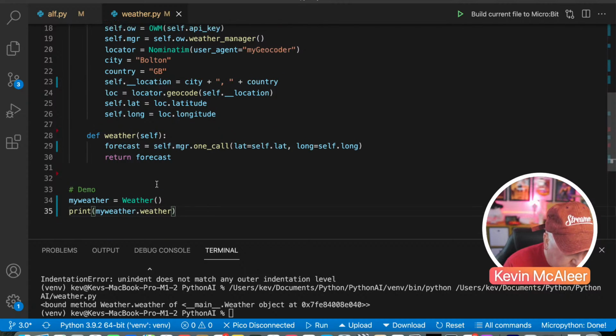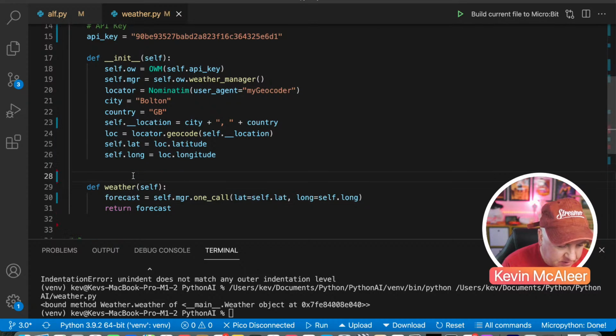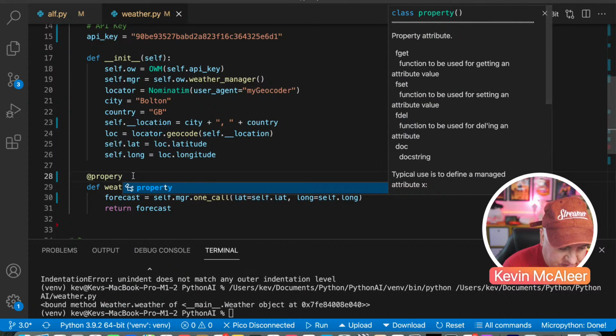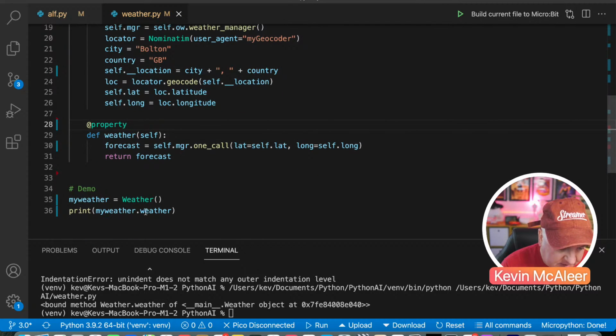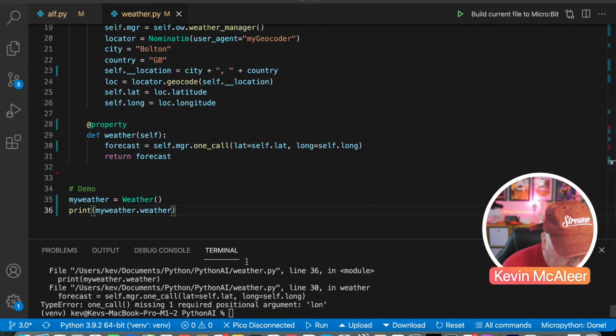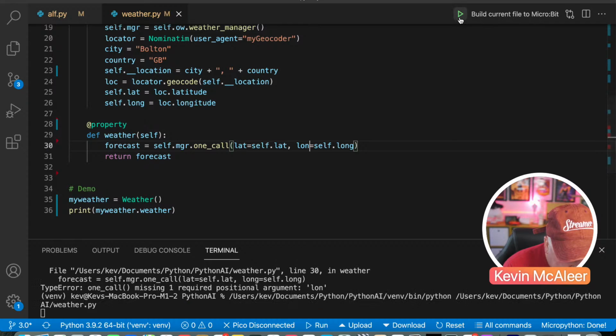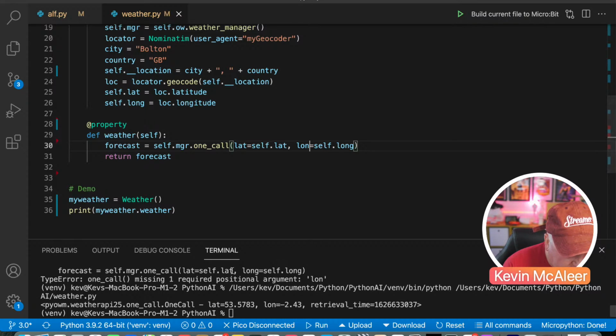What I'm also going to do is make this a property. So rather than having to run it with the brackets at the end, we can just use it as if it's like a variable. If I just put on there the decorator and say that that's a property, like so, it means we don't need to have those brackets at the end. If I just run that again, it's unhappy with something there, so that's not long, that's lon, I think. Let me try. Yeah, that's worked better there.